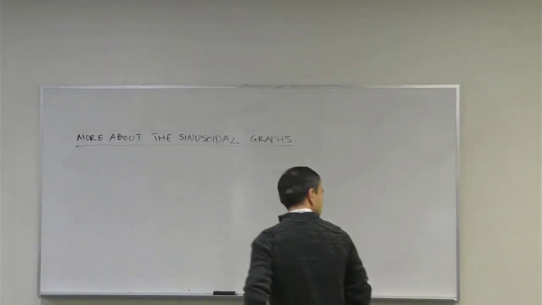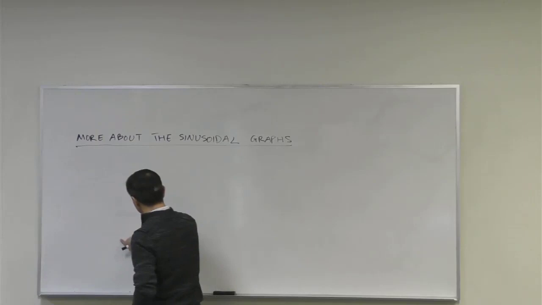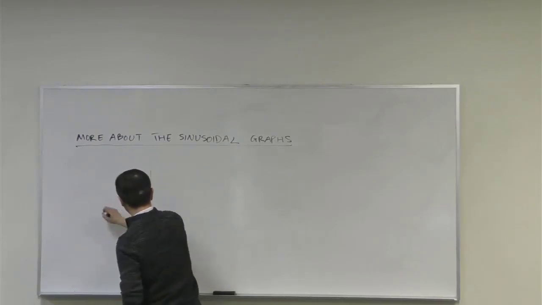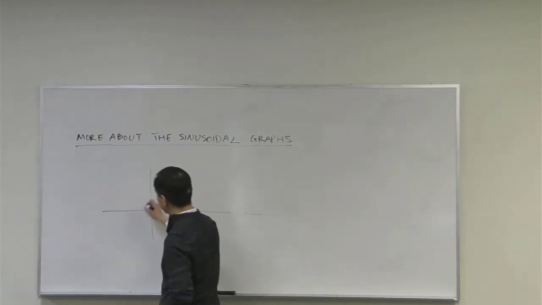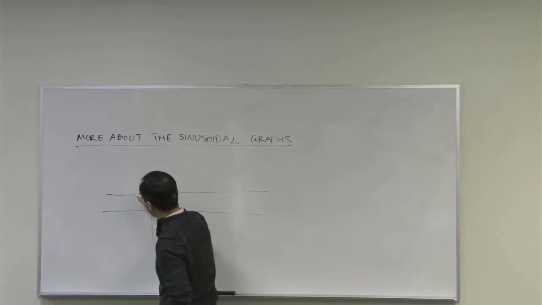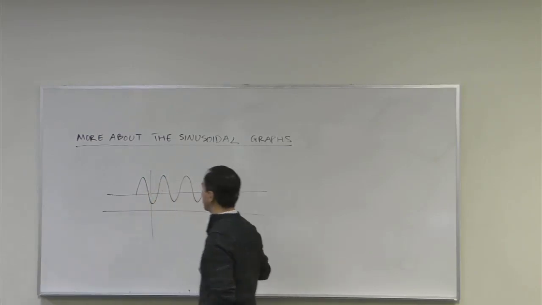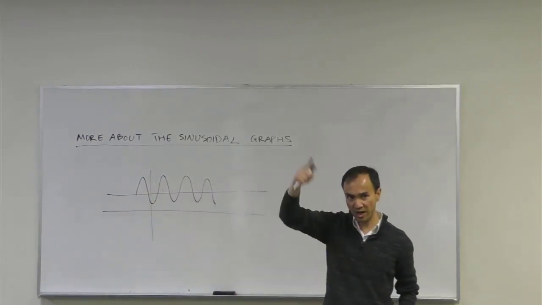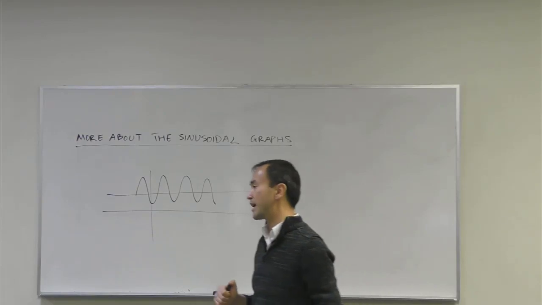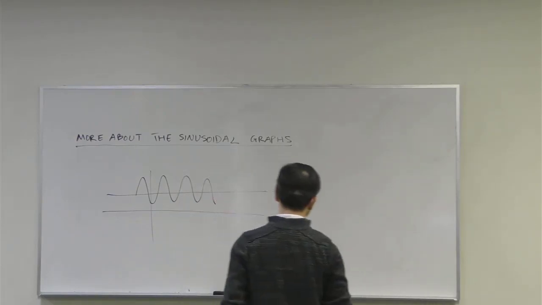So a sinusoidal graph, I explained the other day, the idea is just basically a wave. It has a center line, and then it waves around, like peaks up, peaks down, peaks up, peaks down, like that. See what I mean? That wave right there is called a sinusoidal graph, a graph that's just waving steadily up and down around the center line. So that's a sinusoidal graph.